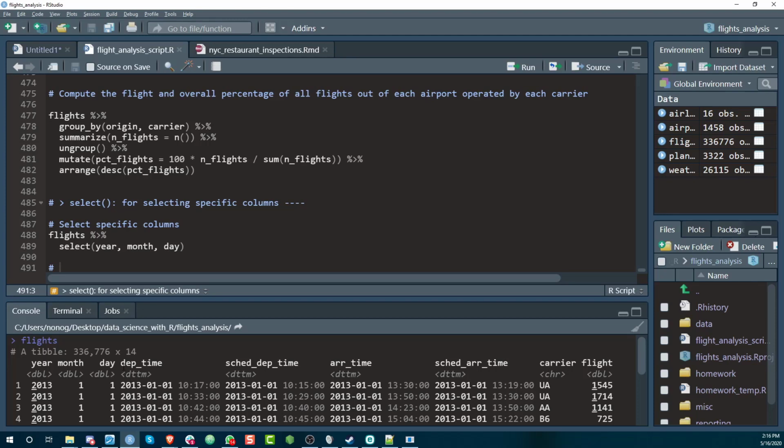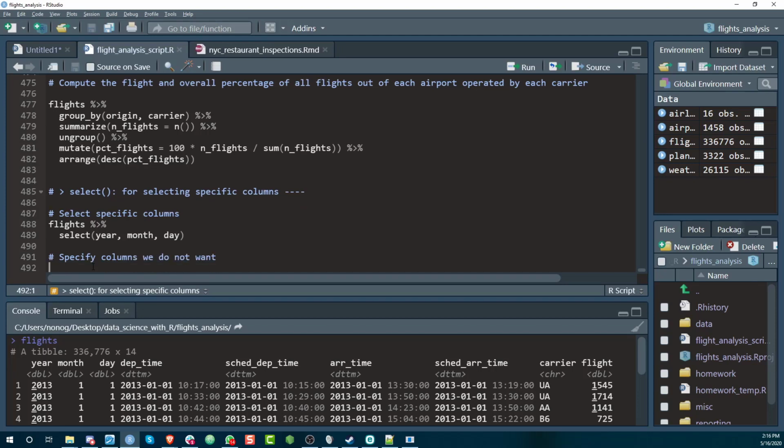So instead of listing out 12 columns, it's easier to list out only the 2 columns that we don't want. And there's a way to do that using the select function. So, specify columns we do not want. How do we do that?